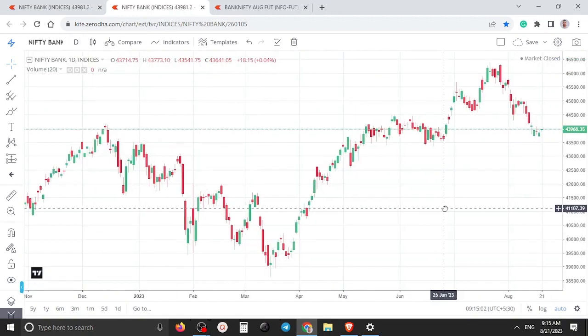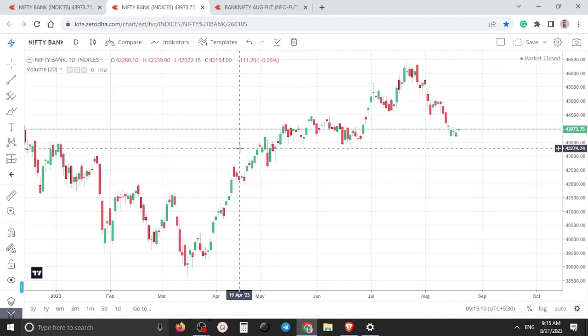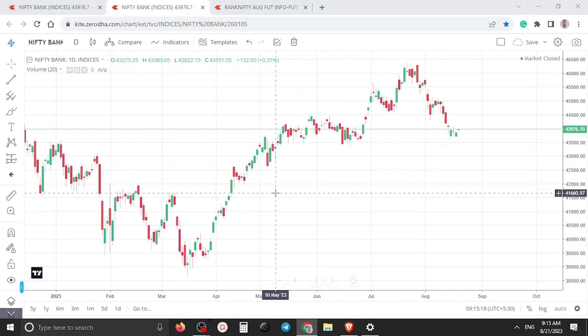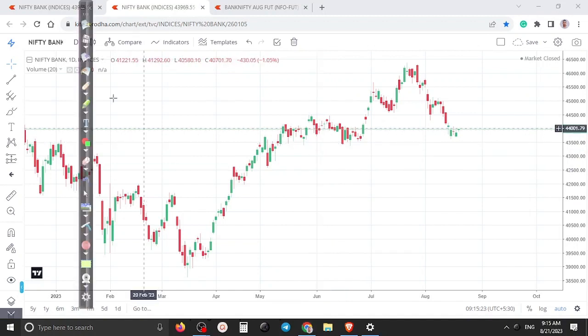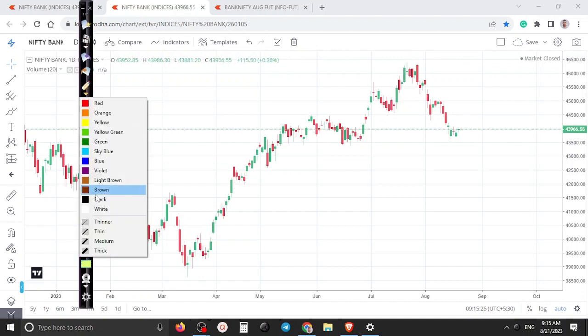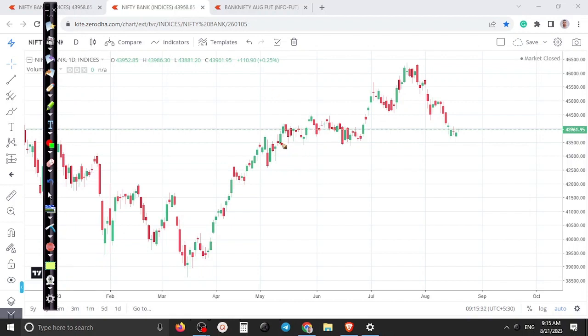Okay, this is the daily time frame, and here I can see the price is just a little bit above the supporting line in the spot chart. So basically, we have seen in the spot chart the price bouncing from that level, 43,500. That was a very important level. I can see the price bouncing from this area, and this area, and this area. So that is why this level is most important.